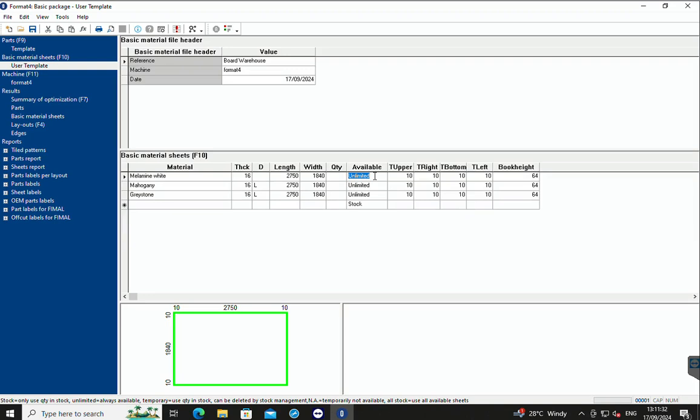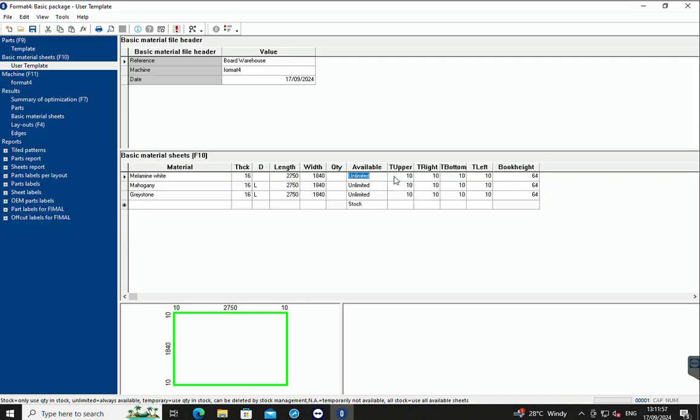Then we've got trim upper cut, trim right cut, trim bottom cut, trim left cut. What this basically means is, to get your board square and all your cuts on your board square, what your beam saw will do is it will cut a trim cut in front, on the right, back, left to give you a perfect cut, a nice perfect cut.